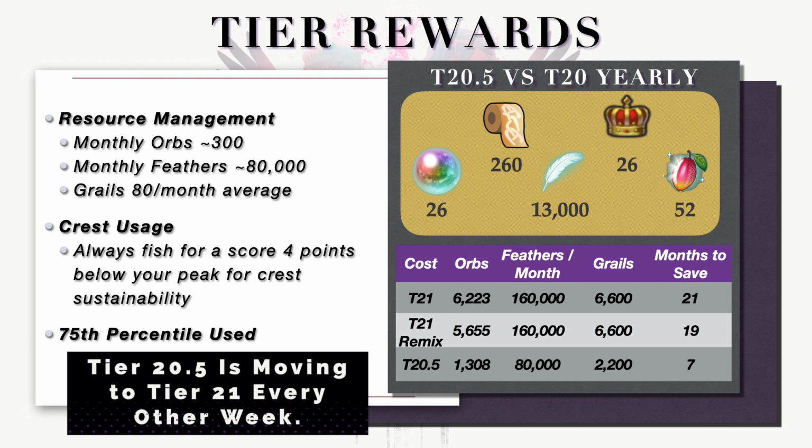But just know that as we go through this, when I compare numbers for what it takes to get to tier 21 versus tier 20.5, we're talking monthly orbs of 300, monthly feathers of 80,000, and grails of about 80 per month. And that is an average number, and you'll see that pretty much plays out across our resources as we go.